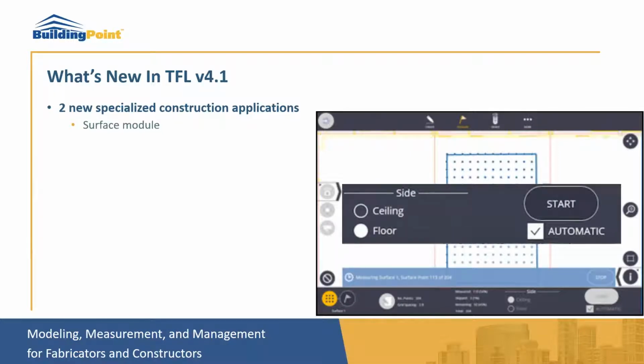It will be done either automatically by using the DR capabilities of the instrument, or if you uncheck the automatic box there, you will be able to survey or collect your points using your prism.